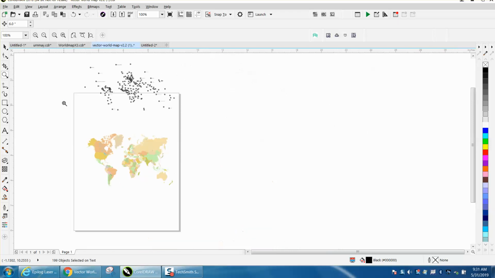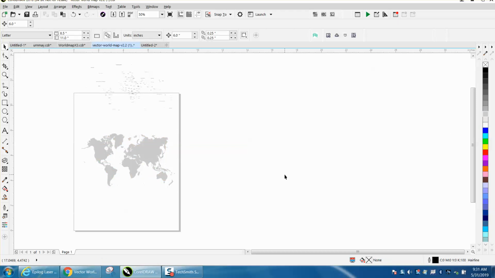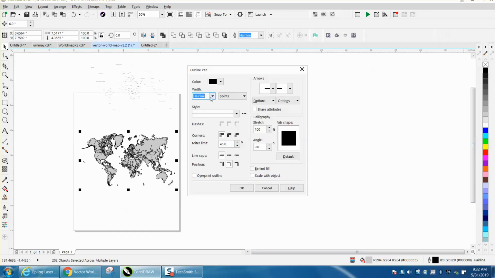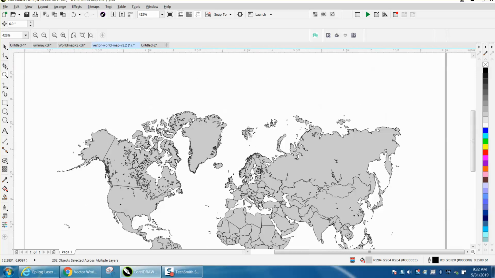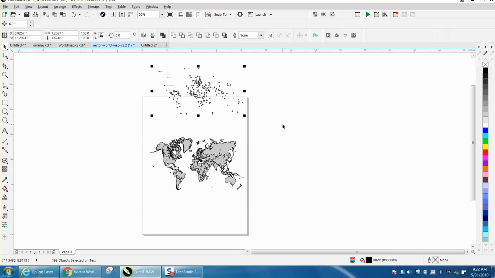And then you could take your map and make it all a grayscale. You could give it a black outline. This is a hairline. You'd have to make it a little bit thicker. Like in this, it says a half a point. You could actually type in 2.5. Make it not quite as thick. Then, because these are all semi-grouped together, you can move them back down.